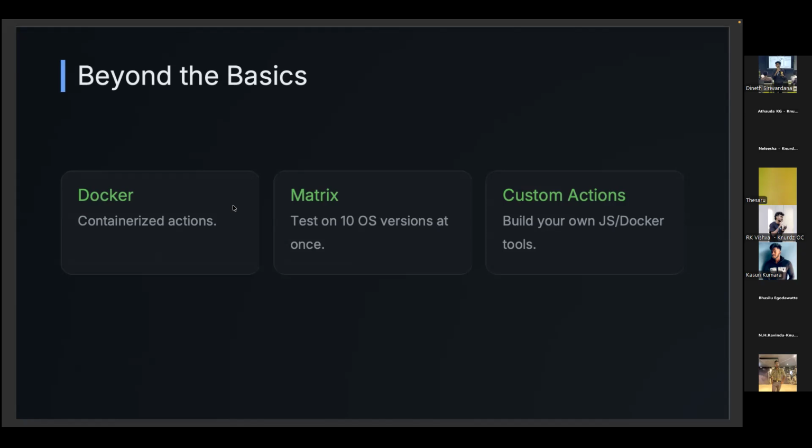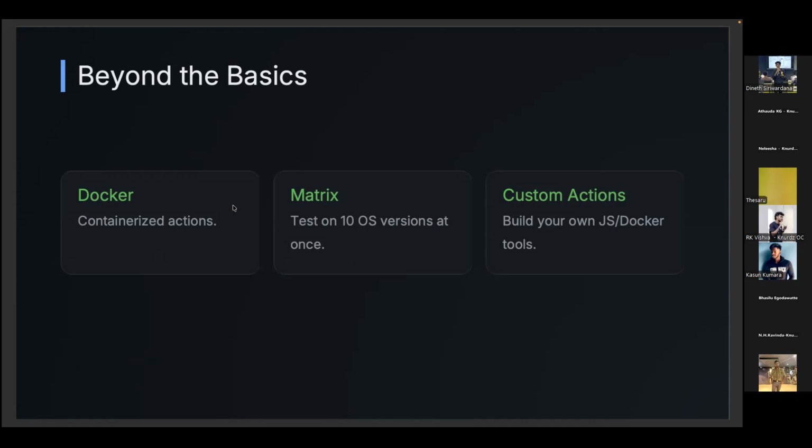So think we have to test our application on Node 16, Node 20 and Node 22, on Windows and Mac OS, and in Windows, like Windows 7, Windows 10, Windows 11.